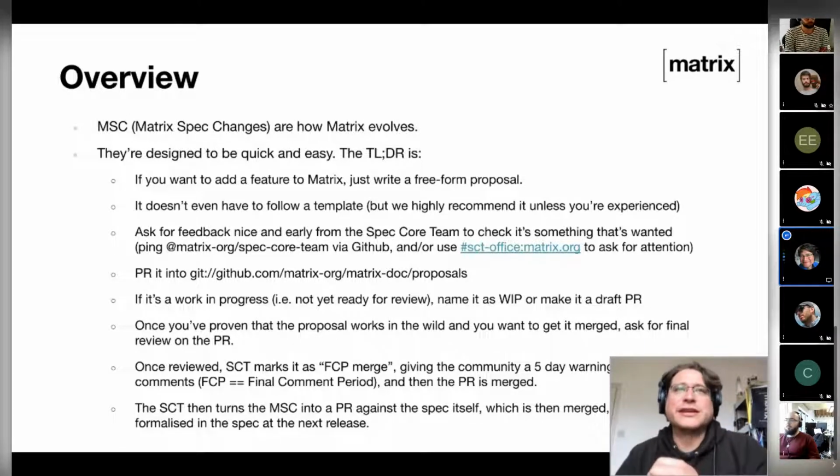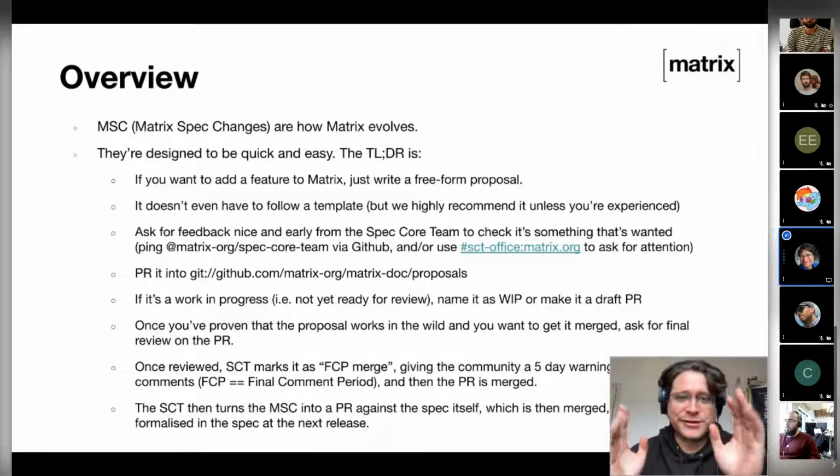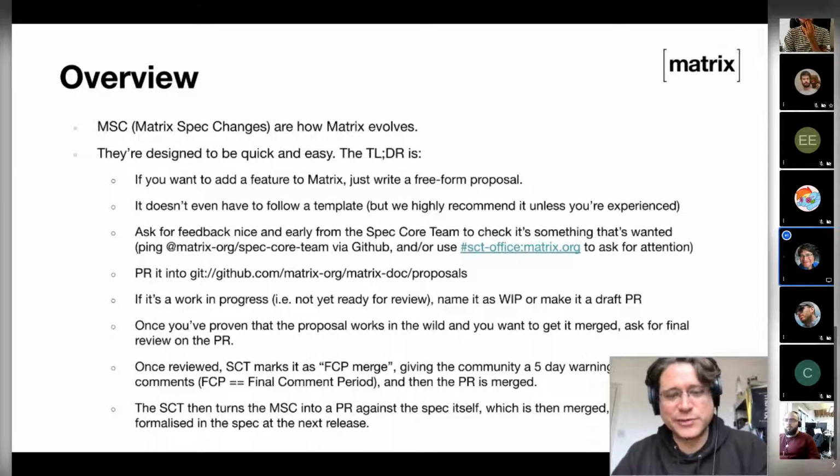So, for instance, if you think that Matrix should have native support for MRI formats for people wanting to exchange 3D volumetric data from their magnetic resonance imaging machines, you might go and fire up your local text editor, write some markdown saying, I think that MRI is super important and a fundamental thing that Matrix should support.